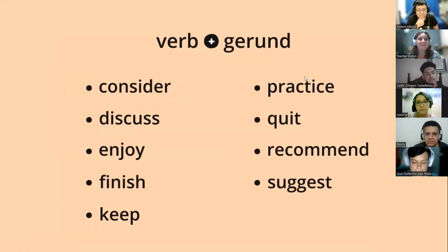I can say, I want to practice skydiving. Okay, remember that these verbs are the ones that we are using first. This is the first verb that you are going to use, and then a gerund. Yeah, I told you something like that. No. You told me I want to practice. So the first verb in your sentence is want. And we don't have want here. So the first verb that you use has to be one of these.